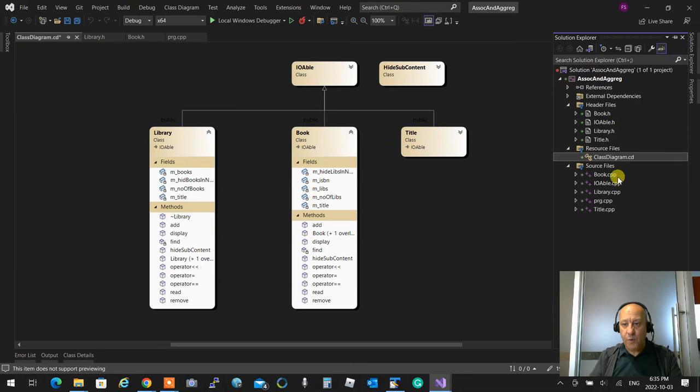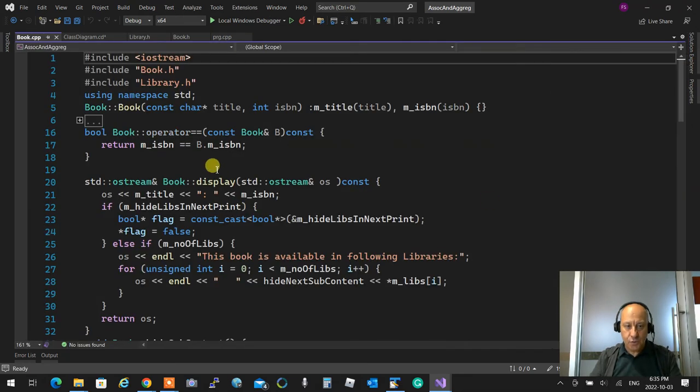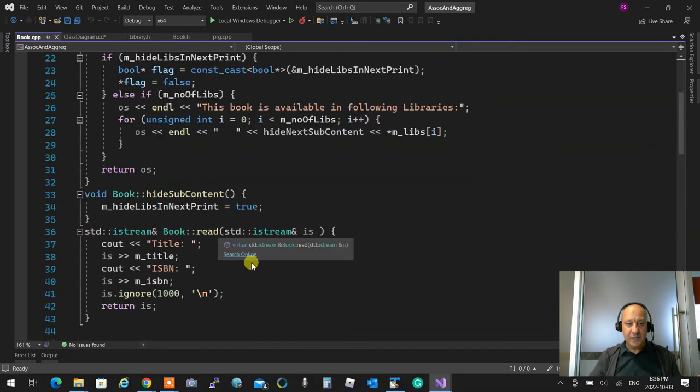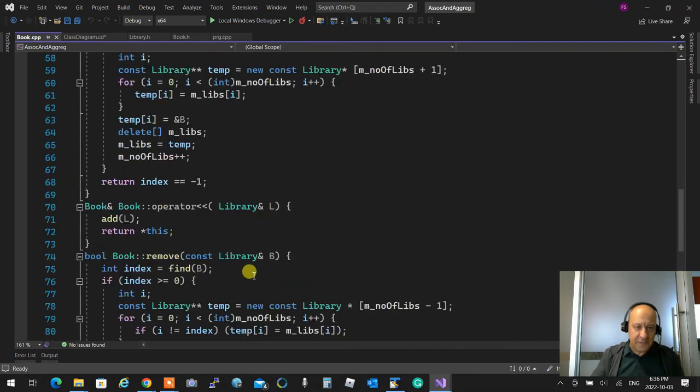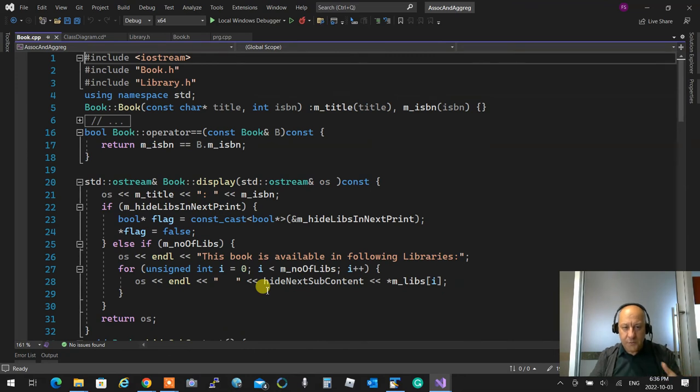What I want you to do, please, at home, is try to walk through it. Just press F11 and go through it and see if you can understand how it works. The next day you are coming in the lab, I'm going to walk through it in detail and answer all your questions. But I want you to first look at the code. It's not much. Book is like 80 lines of code, but when you walk through it, it's that professional way of writing C++. So take a look at it, and the next day you come with questions, and I'm going to explain the details of its working. Are we okay down to this point?